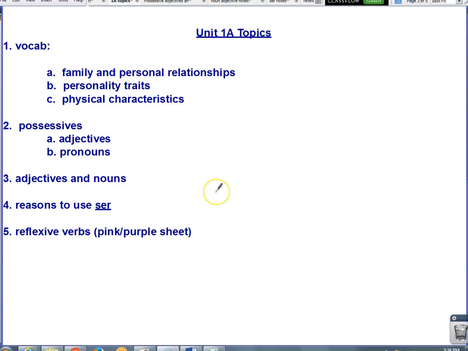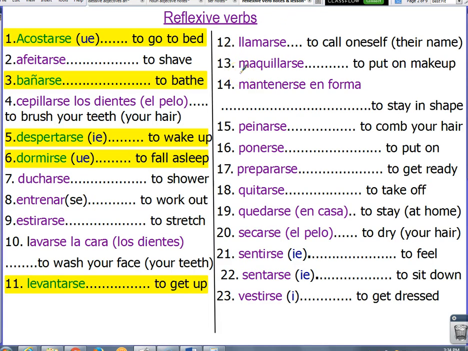So I'm just going to go through this topics list and talk about, again, the same things I've talked about in class as far as what you should know pertaining to each thing and a little bit of practice with them. So reflexive verbs. If you recall, I have said that if you go to your reflexive verbs notes, you have on your pink sheet some highlighted verbs, and I have said that you should know how to conjugate these verbs and what they mean. There's 5 of them here that are highlighted, 1, 2, 3, 4, 5, and to the best of your ability you should know what they mean and how they're conjugated. If you're not sure, we'll flip that yellow sheet over and it walks you right through the steps of how to do it.